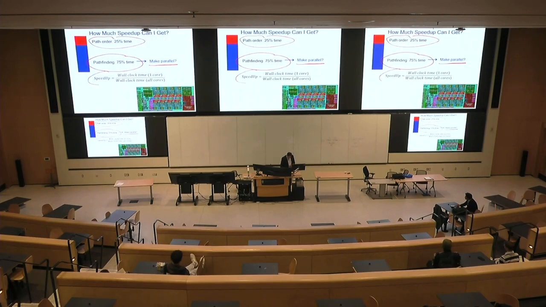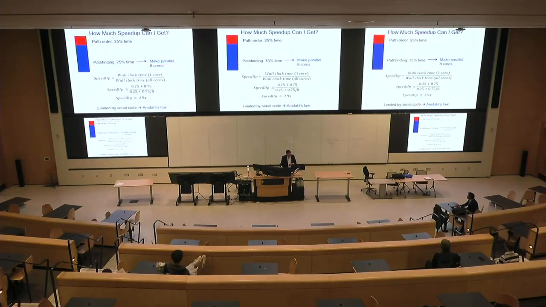And in parallel programming, people define this term called speedup. Speedup is the amount of time it would take you if you ran your program on one core, divided by the amount of time it takes when you run it on all of the cores, say 8 cores in this case. And you can compute, if I assume that I can perfectly split this pathfinding up, I've got 8 cores, and if I split the work up perfectly, that pathfinding is going to run in 1/8 the time. I can compute what speedup I would get. Okay, so I've got 0.25 is the time that's path ordering, like intersection order, so I'm not changing that.